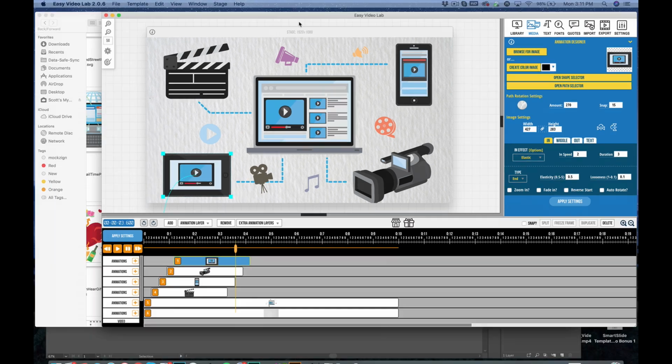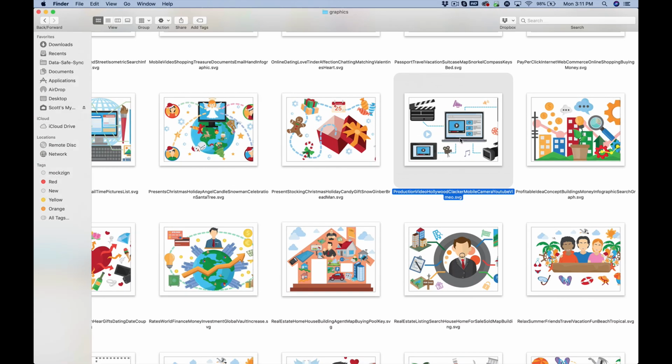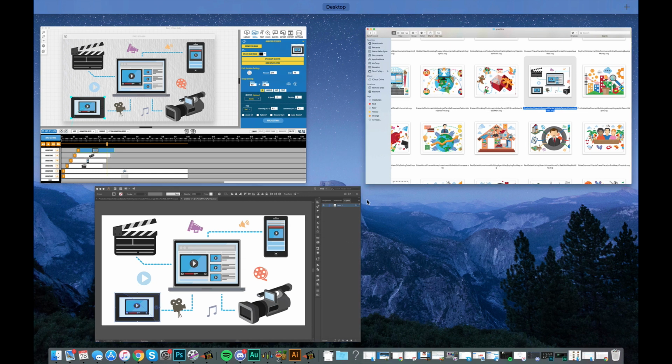Oh, and so again, I mentioned that I'd talk about how I put that together. So again, we have the SVG files here, and so I just opened this up. I used Adobe Illustrator. You can use any vector program that you happen to have. I think there's Inkscape or whatever it was. There's a couple of free ones out there. You can Google search for them.